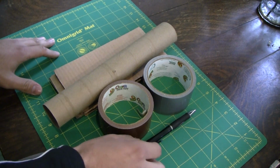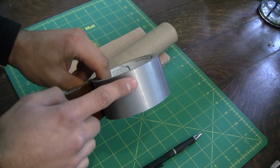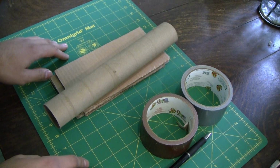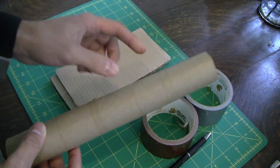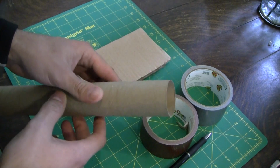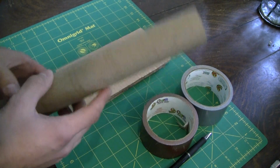For this tutorial, you're going to need a pen, and 2 colors of duct tape, the mud puddle brown and the regular gray. You can use black, but that's optional. I'll go over that at the very end of the tutorial. You're going to need a cardboard tube like this. The cardboard tubes from toilet paper rolls are actually too small, they're about half this. You're going to need one from a paper towel roll, which is where this came from, and you want it to be pretty much one giant solid piece.